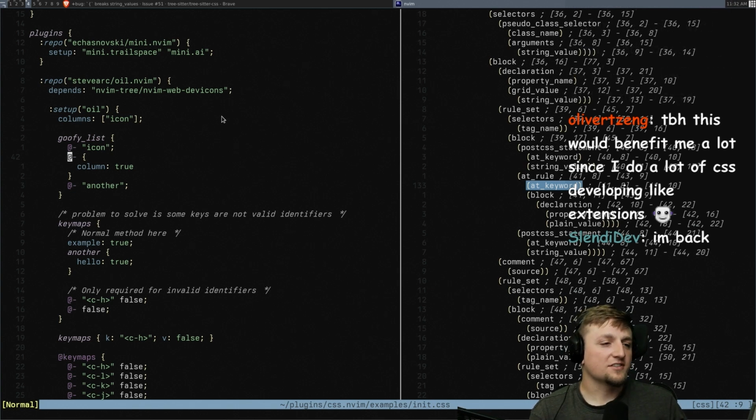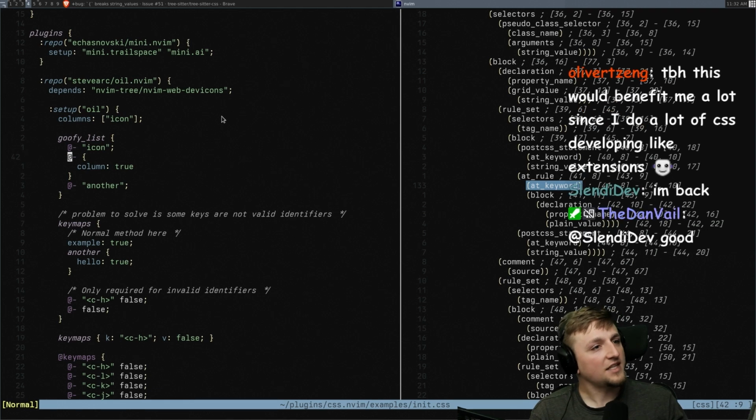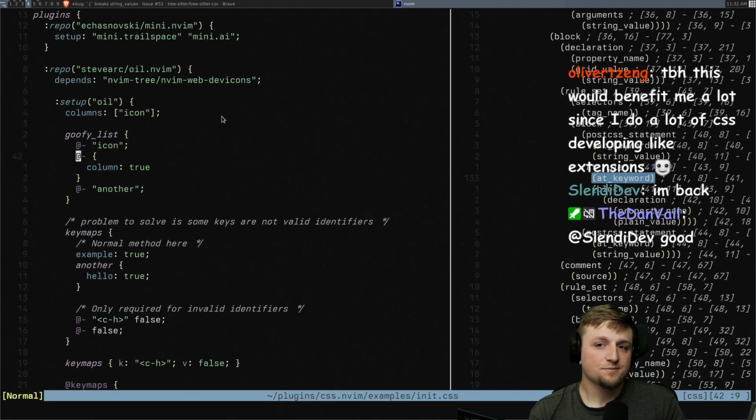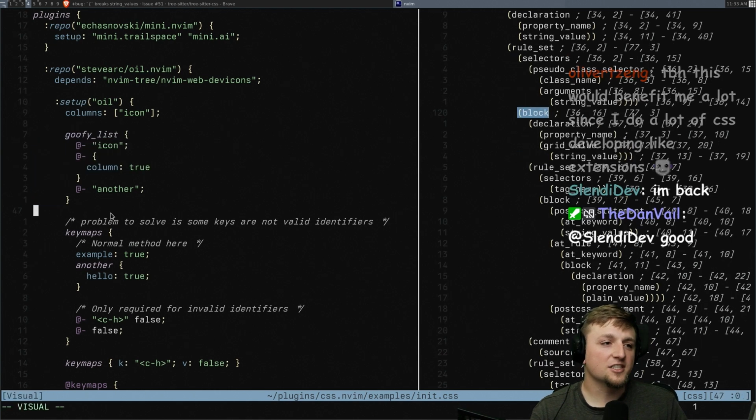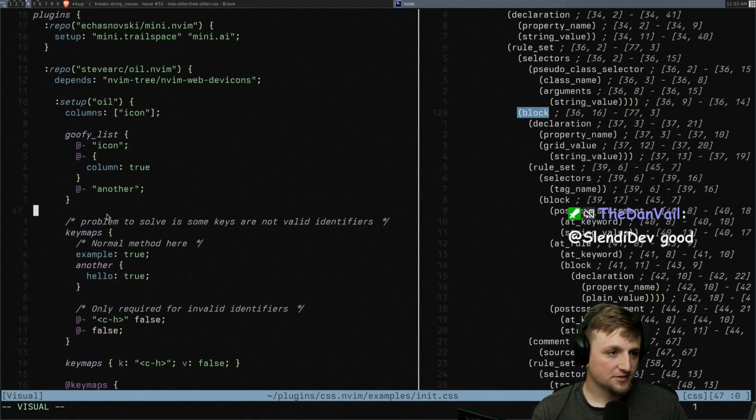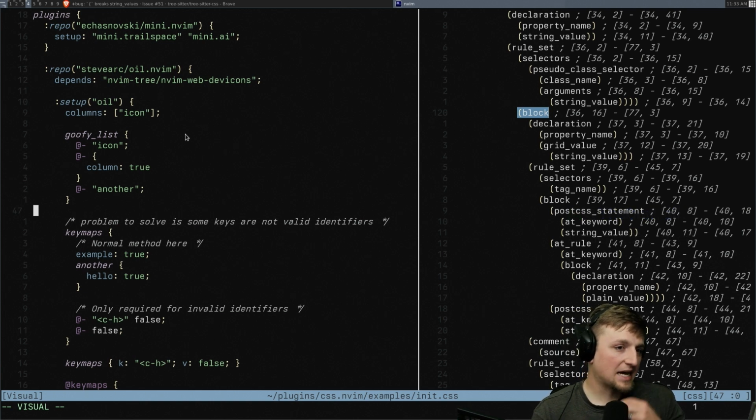It's been a while since I did a lot of CSS developing like extensions. Oh, yeah, cool. I like the name. Thank you, Tinkering, for my Alexa person for my compiler using for transpiling CSS to SQL. Can we write the front end, back end, database worker, and editor all in CSS? The problem is a lot of it is pretty annoying for simple things you want to do. There are some parts that are nice, but it doesn't have a good map syntax, where you just take a string and map it to some values. It doesn't have a good one for it, unless you always force the names to have no special characters. That part is otherwise a little bit annoying.